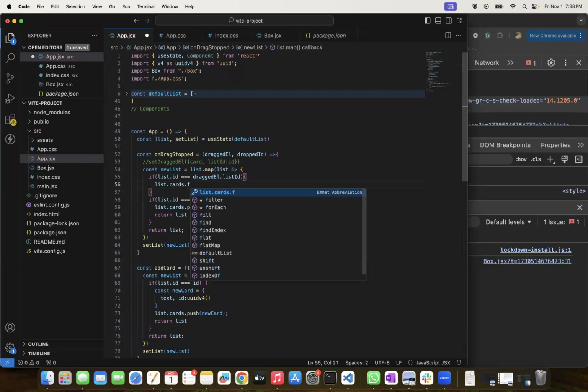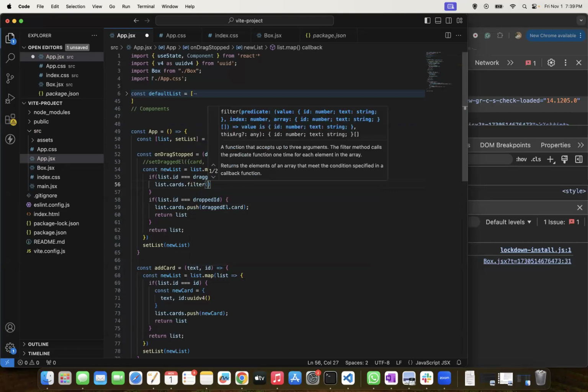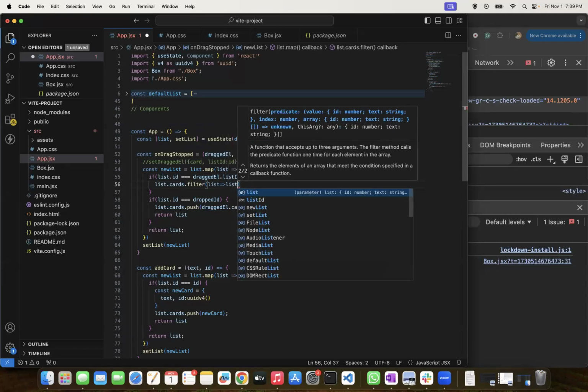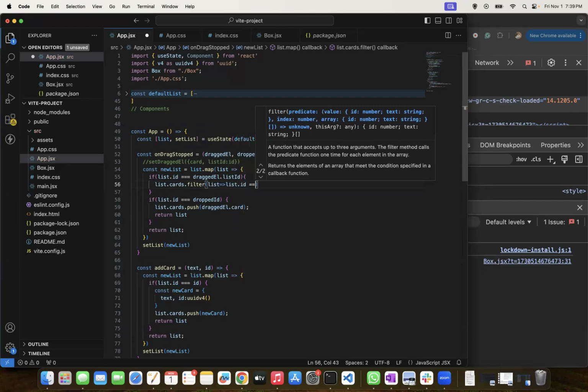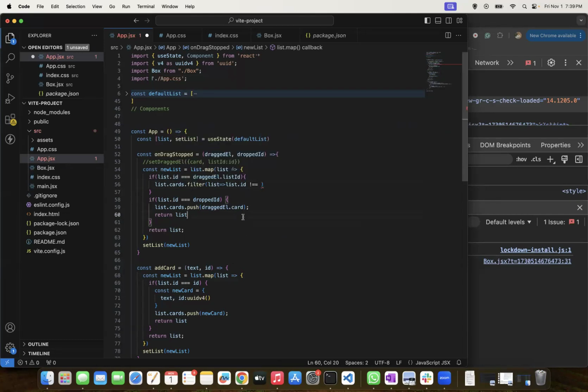Here, no, we're gonna do it here. This cards filter, what we're gonna filter? The ID that is not equal to. Technically we exclude the dragged element's card dot ID.